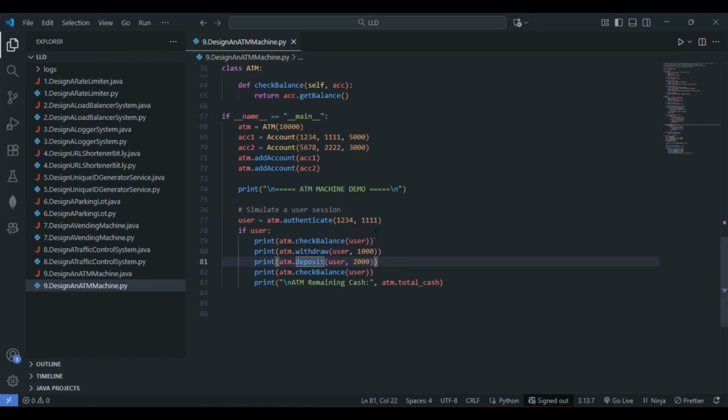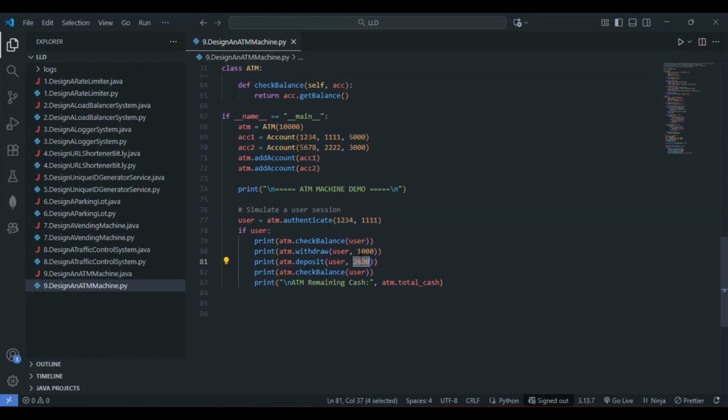Current balance, first thing, current balance 5,000. Yep, current balance 5,000. And withdraw, how much we are withdrawing here? This one, 1,000 actually. Yeah, we are withdrawing 1,000. This is fine. Remaining balance has to be 4,000 because current balance was 5,000. Remaining balance should be 4,000 after withdrawing. Then deposited, we have deposited rupees 2,000 here, right? So you can just check the deposit helper method. We have written this one.